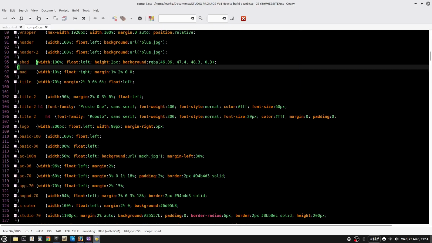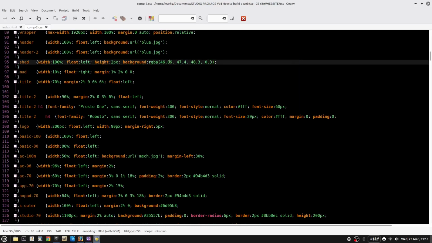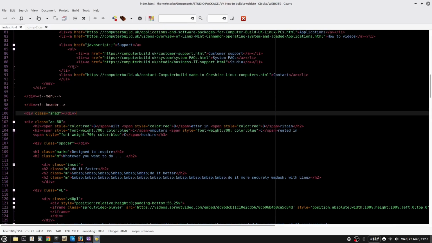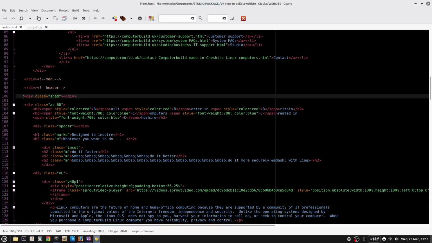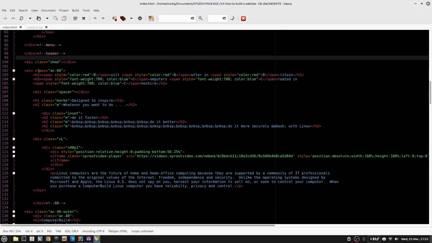But the reason I've chosen the RGBA is because it allows me transparency. And this little bit of shadow only has a transparency of 0.3. If it was 1, it'd be fully solid. If it was 0, it'd be invisible. So it barely shows. Don't worry too much about that, but just be advised that that kind of tag exists, and we will talk about it ad nauseum in a later video. That's the shadow div. What have we got next?